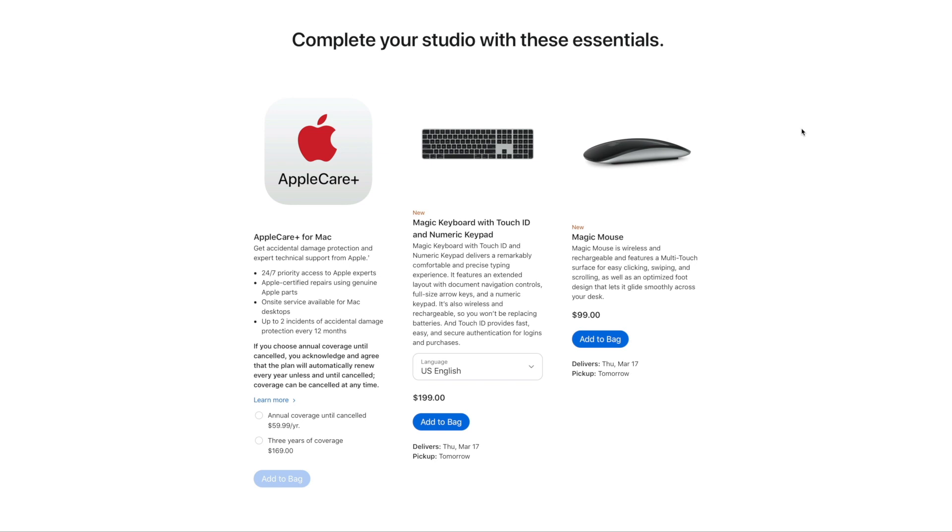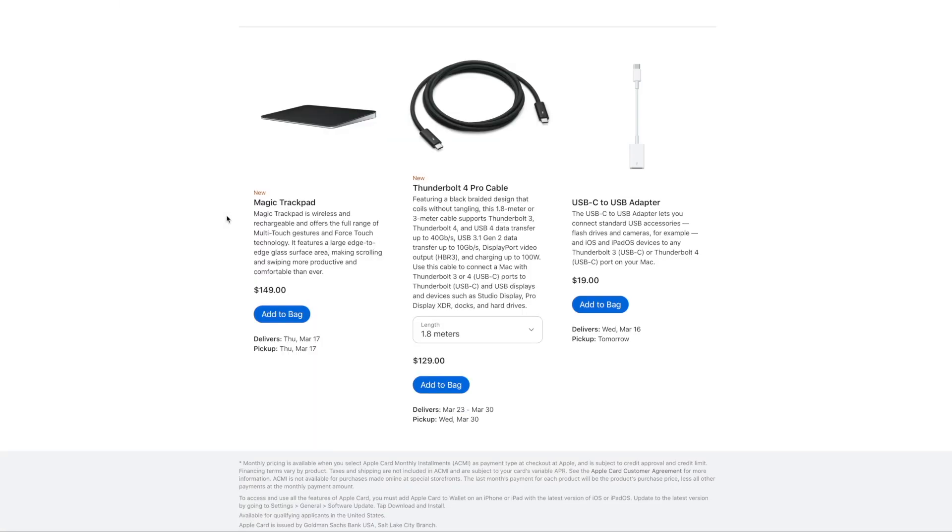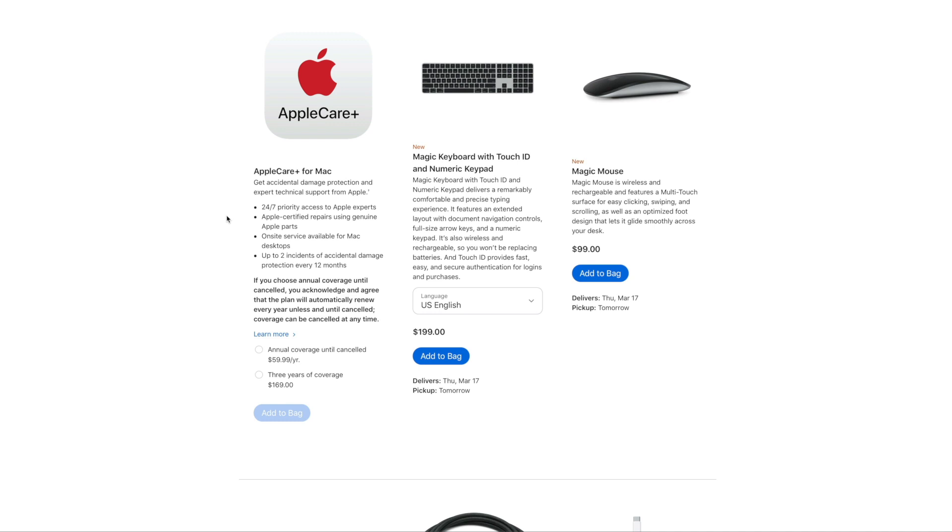Apple now prompts you to add AppleCare, its extended warranty plan. I generally think AppleCare is a really good value — for the amount of money you're paying, it's nice to have that peace of mind. Apple's new Magic Keyboard is a little pricey but does have Touch ID, which is a nice bonus. Their Magic Mouse is the premium option, or you can substitute a Magic Trackpad. Personally, I found the Magic Trackpad ergonomically problematic and not as precise as a laptop trackpad, so I returned it and use the Apple Magic Mouse, which supports touch clicking, swiping in every direction, and gestures.